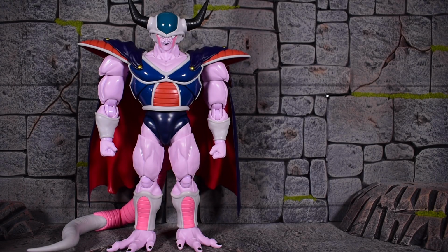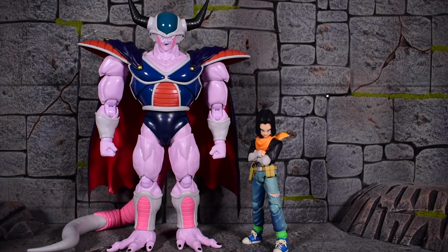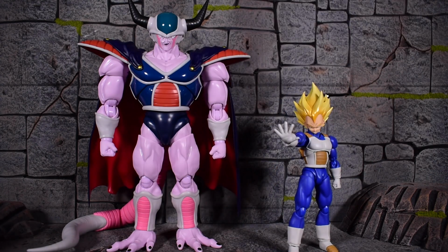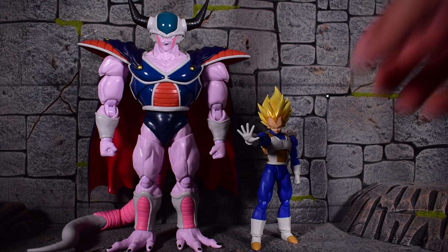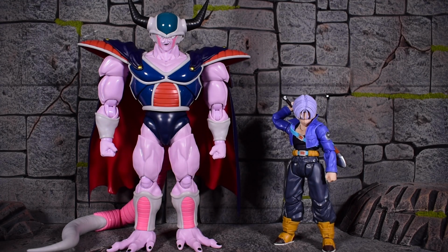Alright, so we saw him next to Frieza already. I'm just going to throw in a few other random characters from Dragon Ball Figuarts, so you get an idea of his height. Here we have Android 17. Someone a little taller will be Vegeta. So Vegeta standing next to King Cold, you can see how big King Cold really is. Next to Future Trunks, this is our newest 2.0 version of Future Trunks, and he stands right around his abdominal area in terms of height.